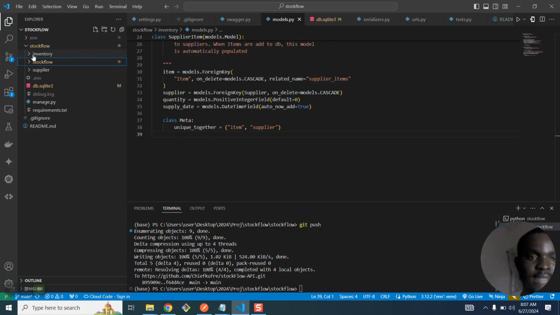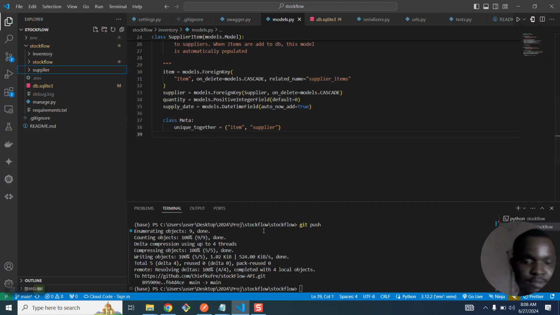So I added the inventory app and the supplier app. The inventory app will be exclusively responsible for everything that has to do with the inventory, apart from keeping track of the supplier, while the supplier app will keep track of every feature of the application that has to do with the supplier. Like I said, this allows us to build a modular, microservice-style application where we can decouple features, we can unplug features, and it will not cause adverse effects on the entire application. After doing this, I started adding features, writing serializers, and stuff like that.